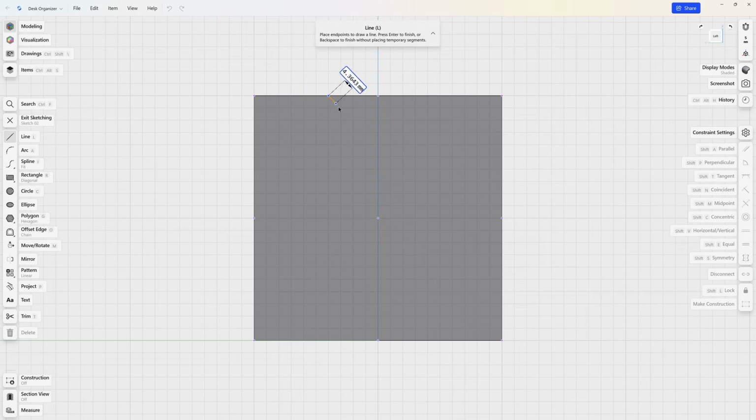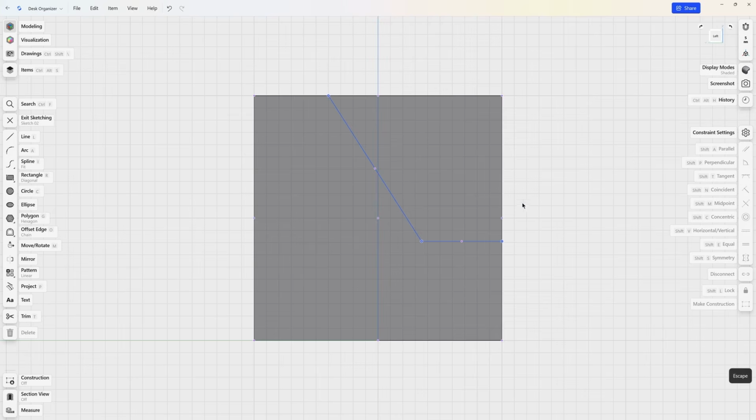After placing the first point, click again to place the second and define the line. The tool stays active, so you can continue drawing. Look for the horizontal purple guide when placing the next line. This indicates that the line will be perfectly horizontal if placed there. Snap this line to the opposite edge as well. Press Escape or right-click to stop drawing.